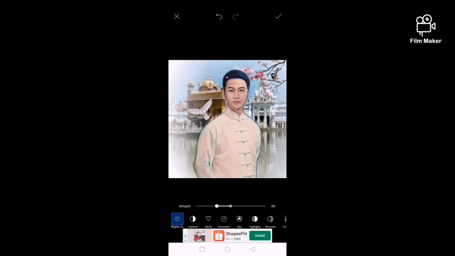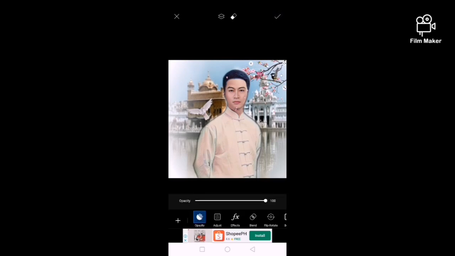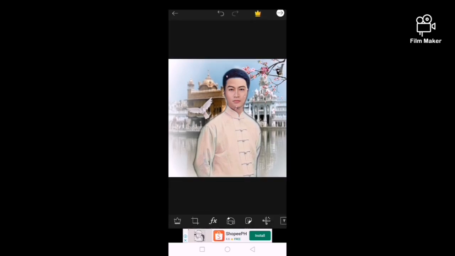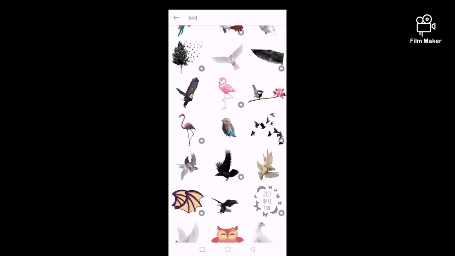There you go. Okay, that's it. And by the way, after putting some stickers, don't forget to click the check portion located at the top right portion of the screen.